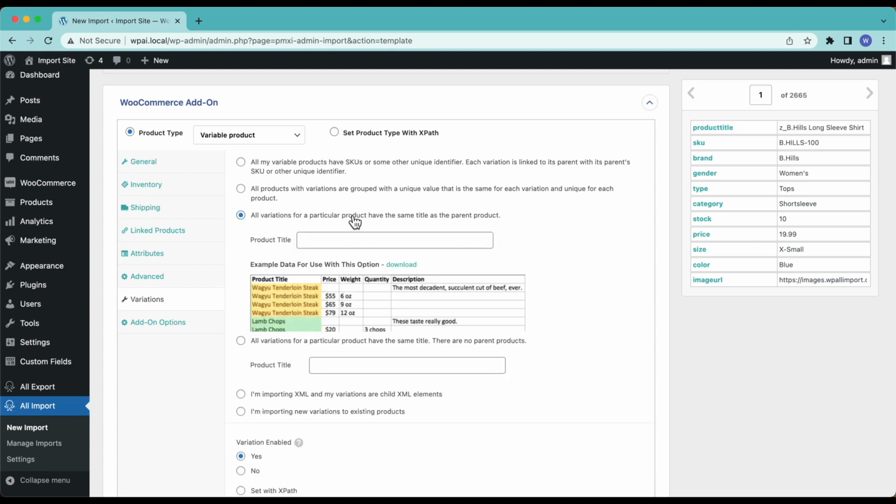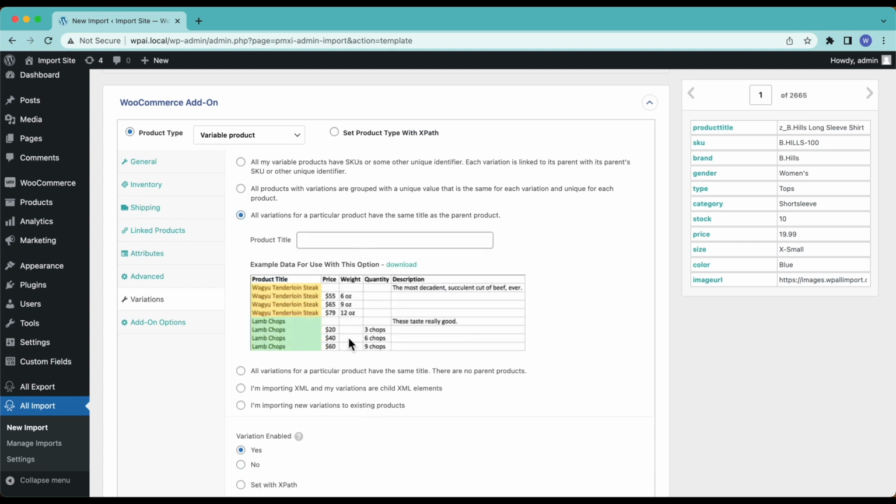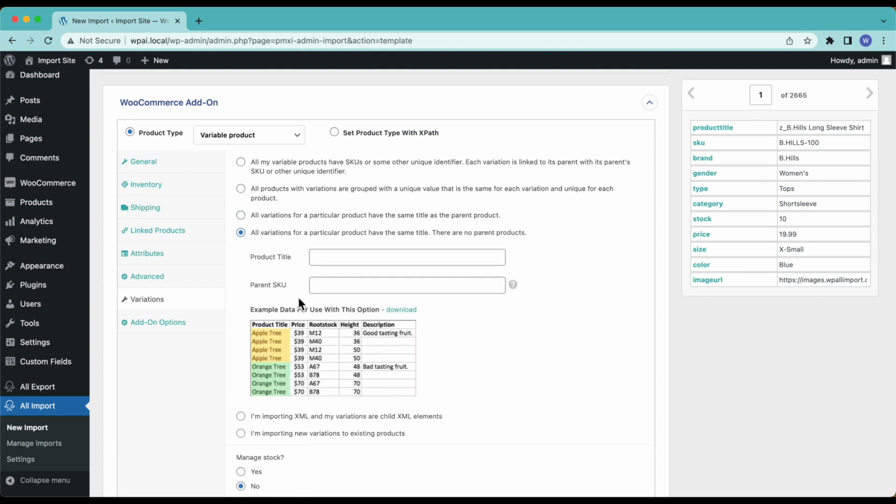If I had parent products, my file would look like this: 3 variations, 1 parent product, but they don't look like this. So I'm going to take a look at this list and figure out which one of these options most closely matches my product setup in my data. In this case, it's this guy. We need the product title and parent SKU. So product title, drag that over, and the parent SKU. In this case, the parent SKU is just going to be the SKU of the first variation, which is okay with me. Drag that over.